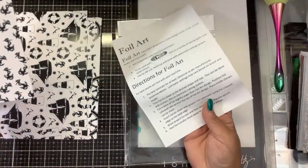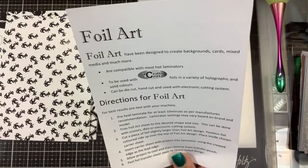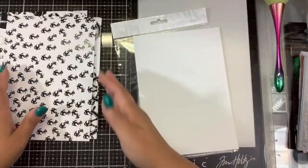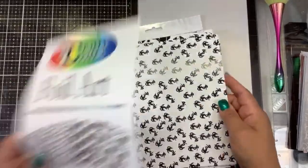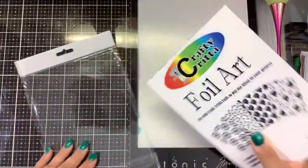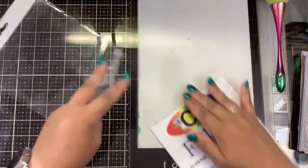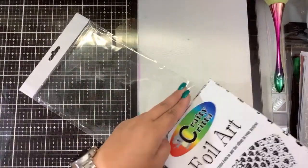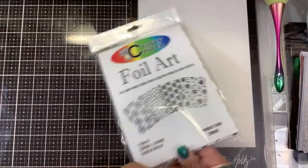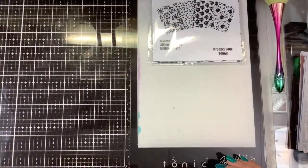So, and then it does come with directions. Oh, and there will be SVGs available. You're going to have to check their website for that, because the samples that I saw, they cut out the images and foiled them, similar to what you can do with a Scan and Cut. I'll have to go on and play with that. I have not done that. Like I said, these just came in the mail today. So I was so excited, I got to unbox these tonight. So that one's called Nautical Breeze. Very nice. Helm. Okay, there we go.